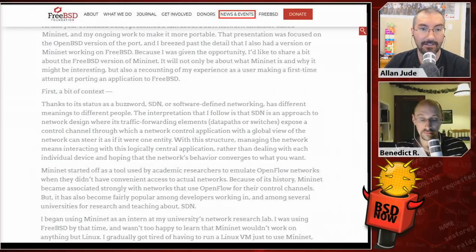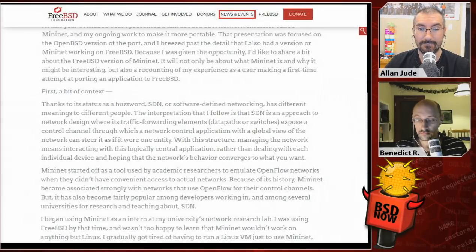So she says, I have discussed the possibility of upstreaming this work. Although they were excited about it, they started asking about scripts for creating VMs with Mininet pre-installed, working it into their continuous integration support, and so on. I started taking a look at the release scripts for creating a VM, and after seeing that it would be much easier to use the scripts if I got Mininet and Ryu added to the ports tree, I also tried my hand at submitting some ports.